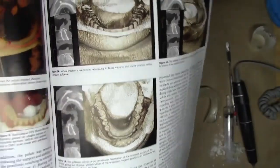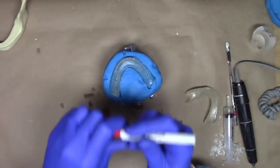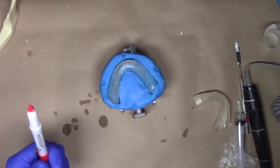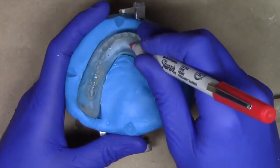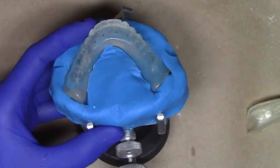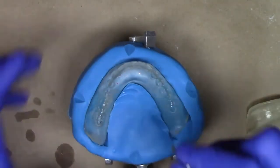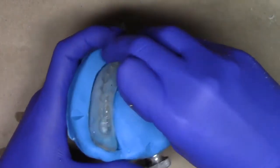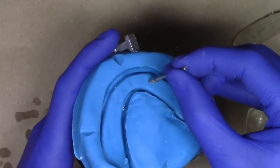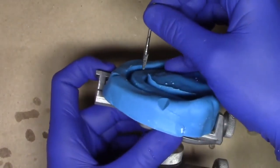What we like to do is take these 4 marks, and what I'm going to simulate is just grabbing a Sharpie type instrument. Now let me zoom in. Let's say this simulates my 4 LODI implants approximately there. What you'll do with the drill press, with your LODI drill, is take the drill press until you match up this position as well as when the denture's out of the mouth on the ridge. When it's on the drill press, my drill press is looking just like this, up and down, or from a side profile, up and down.